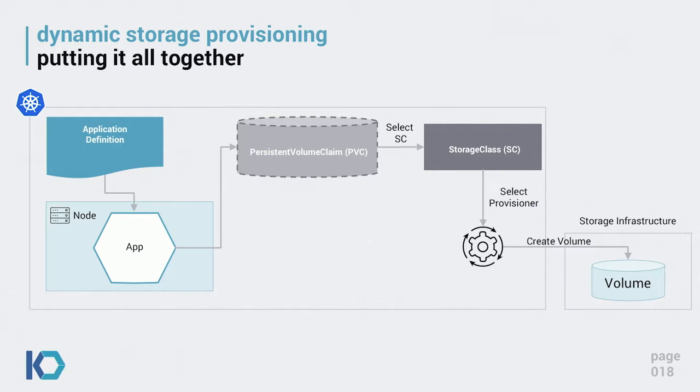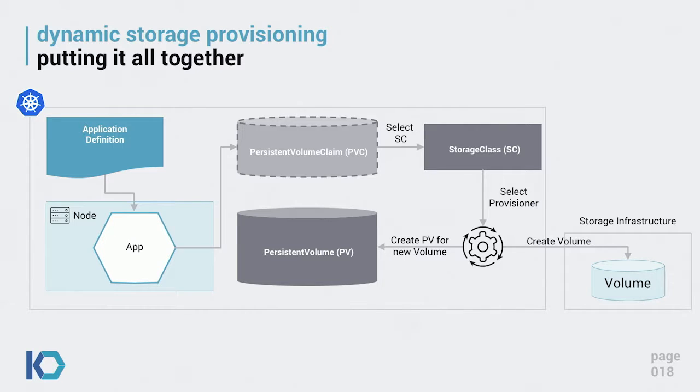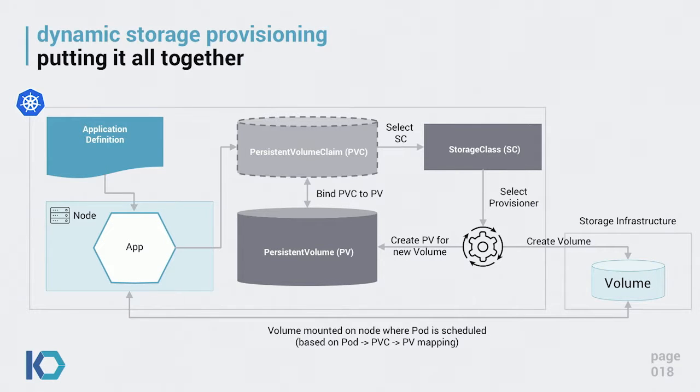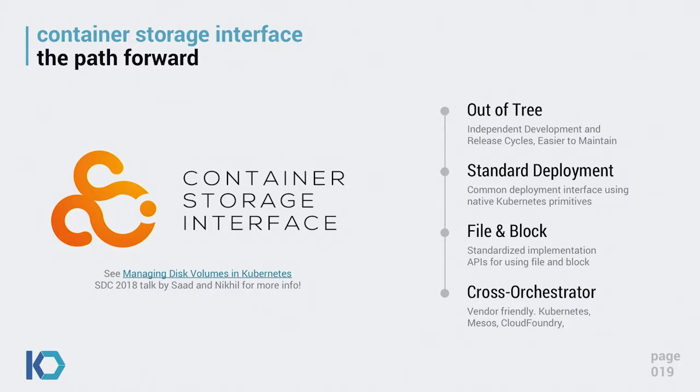In this case, it could be mounting an NFS volume or creating a partition and making it available for use. Once the volume has been created, the provisioner creates a representation for that provisioned storage, a persistent volume. Kubernetes then binds the persistent volume claim to the persistent volume. Once this happens, the volume is ready to be used within a container. At that point, the volume is mounted in the container for the app, and the app can go and write to it. Okay.